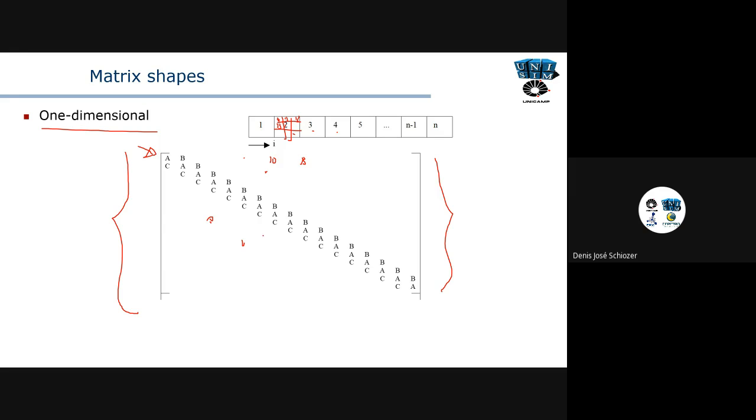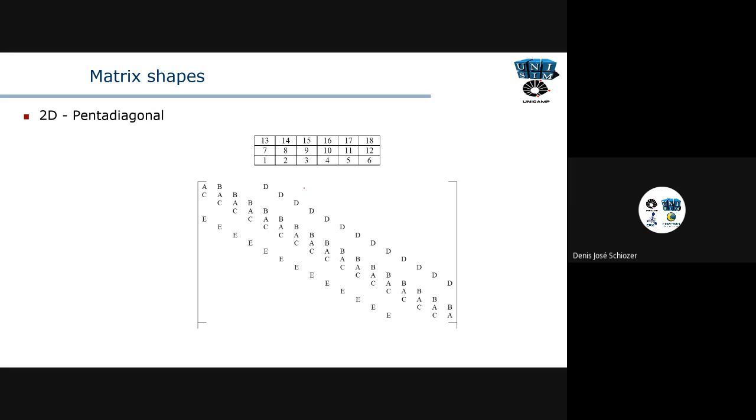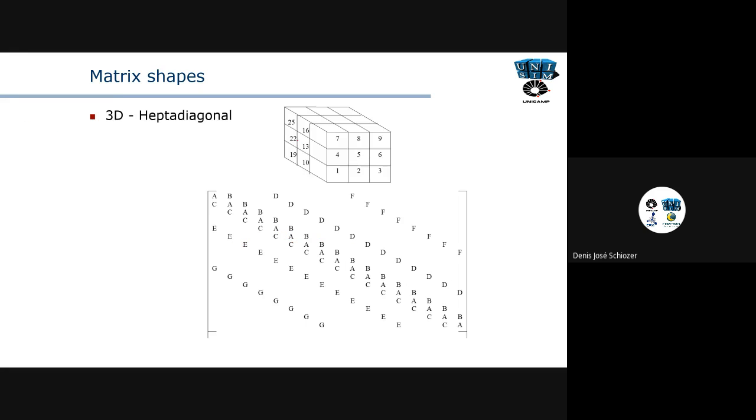And here we are solving some examples for 1D. Here is an example of a 2D, which is pentadiagonal, because in each line here we have 5 terms, okay? Because each block here has 4 neighbors plus the block we are calculating. If you have a 3D, we have a heptadiagonal because each one has 6 neighbors plus the block. For example, this one has 6 neighbors plus the block. Okay, so it's a little bit harder to solve 3D.